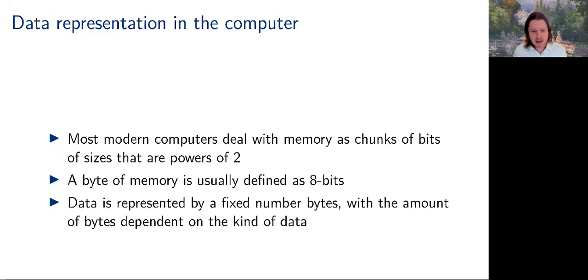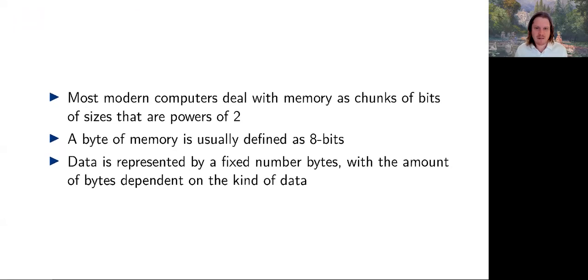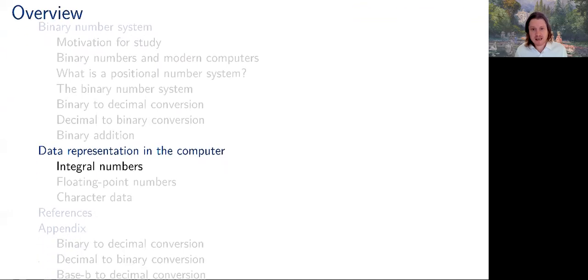For instance, an int, I believe, is going to be 4 bytes on my machine. A double precision floating point value is going to be 8 bytes. So 8 bytes, how many binary digits is that? Well, each byte is composed of 8 bits, so we come out with 64 bits. We're not going to consider these larger conglomerates or sequences of bytes. Instead, we're going to try to keep things simple to keep our perspective focused.